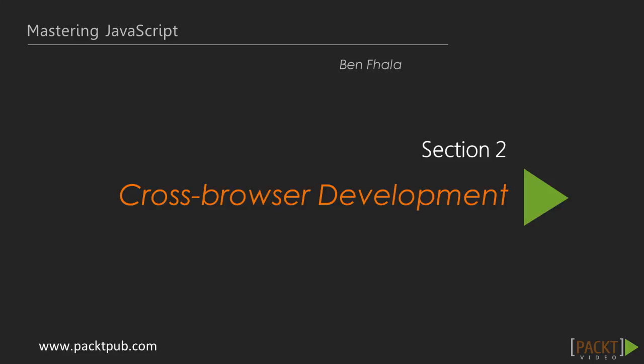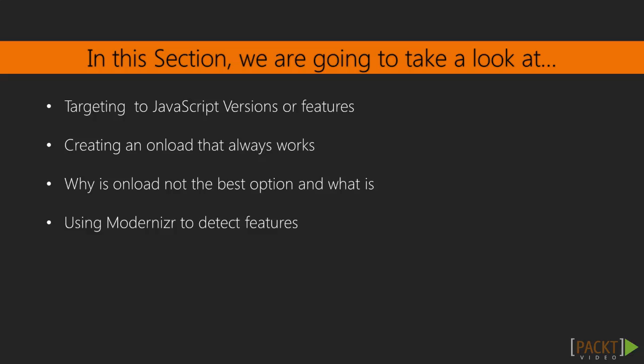Welcome back to Mastering JavaScript, and we're in the process of building a JavaScript library. But before we really could do that, there's really two main topics that we have to take care of, and they both relate to cross-browser development. The first of them relates to how we build our JavaScript in a way that will work on all different JavaScript versions.